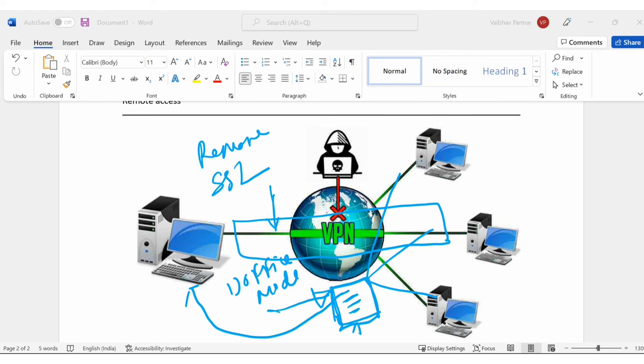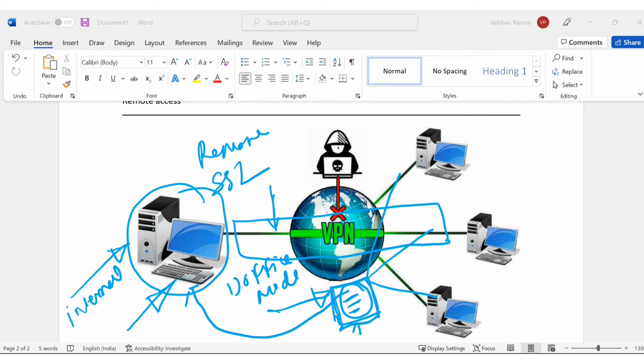You are the remote user or a PC, and you want to access your internal networks. The main part here is the configuration: how you assign these private IP addresses to your outside PC, and how those IPs get assigned as an internal IP address to this PC. Once that is done, this PC acts like one of the internal PCs. The firewall will consider it an internal IP or internal network PC, because you are assigning an internal IP address to it. That's why there are no restrictions between these two.